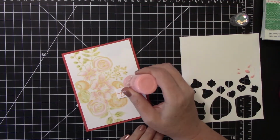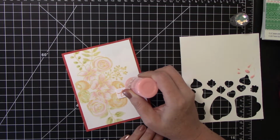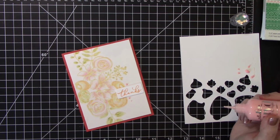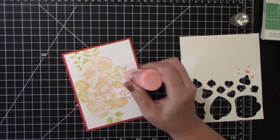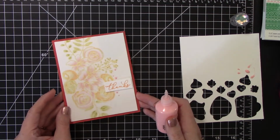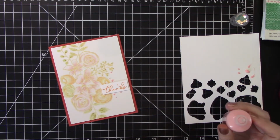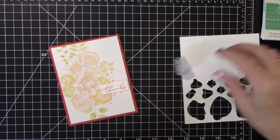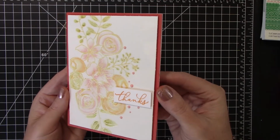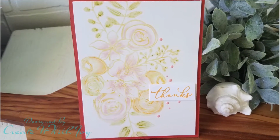Okay, so I stamped the thanks with the sentiments out of the card kit. Popped that up on foam tape also. This is, well, let's see, it's the Nuvo Crystal Drops in Bubblegum Pink because I wanted it to be soft, and I just wanted a few of those. Look at that. It is so pretty, and it's got the shine from the embossing powder. I just love that card.